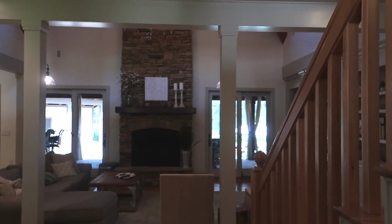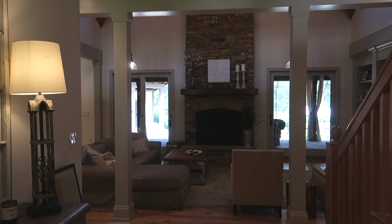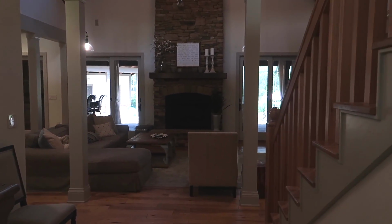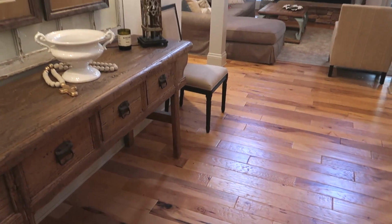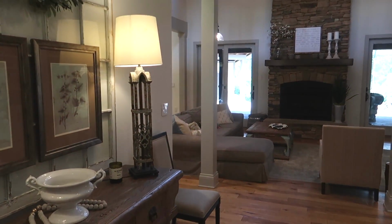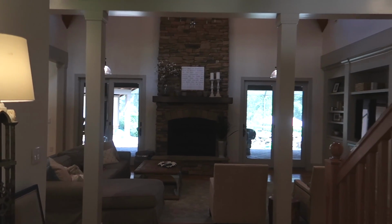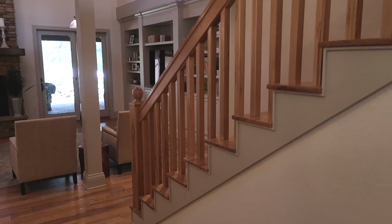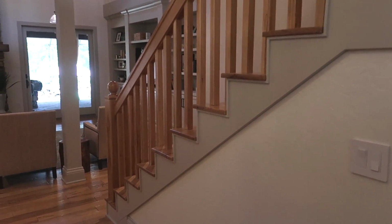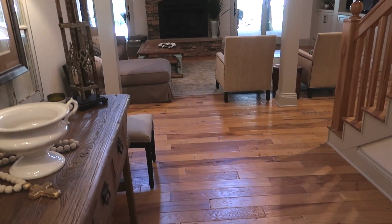The general idea here was to de-yellow the house with lighting and walls. We didn't change the flooring. The flooring is just too nice to mess with. Our designer, and I'll talk to you more about how that all went down, did a fantastic job of getting rid of some of the stuff we didn't like, some of the yellowish stuff, and making it look like we want it to look, without tearing the whole house apart completely.